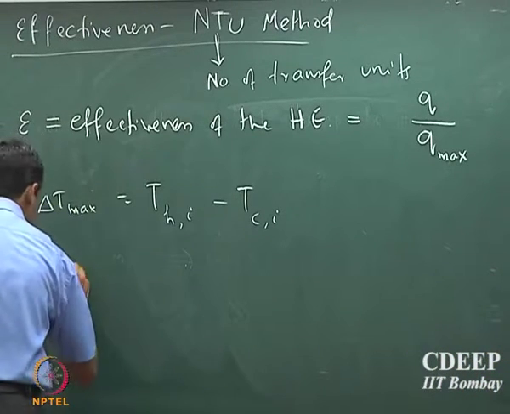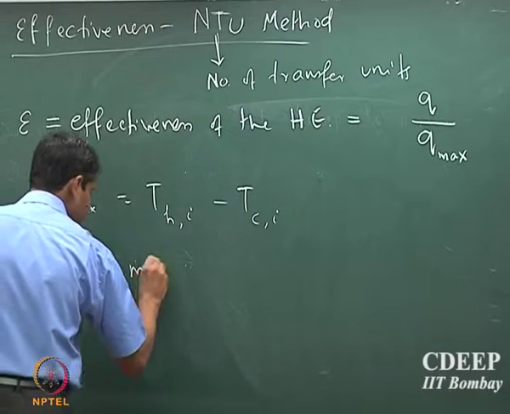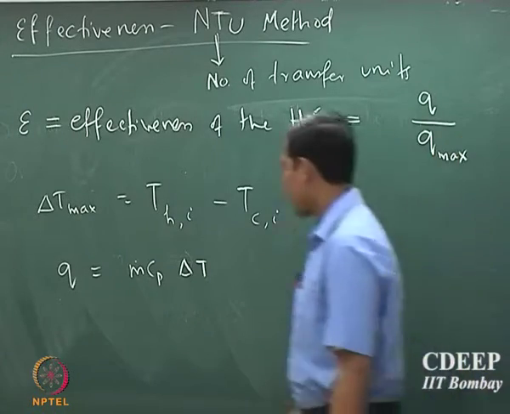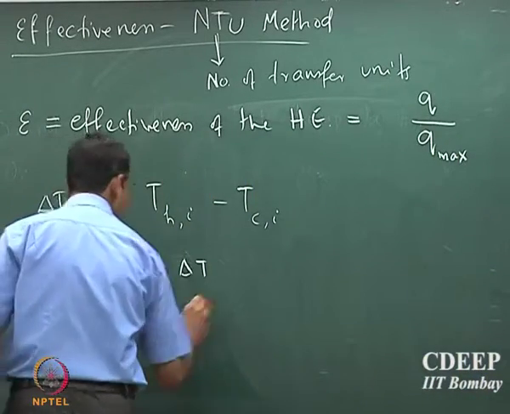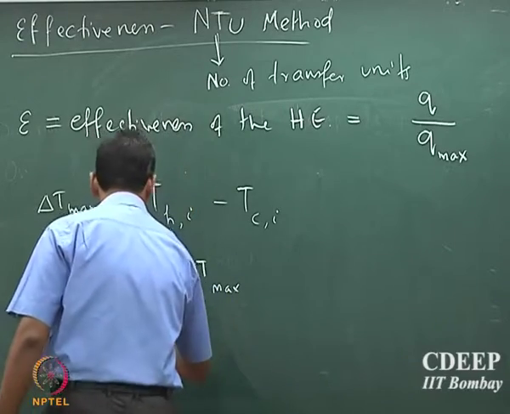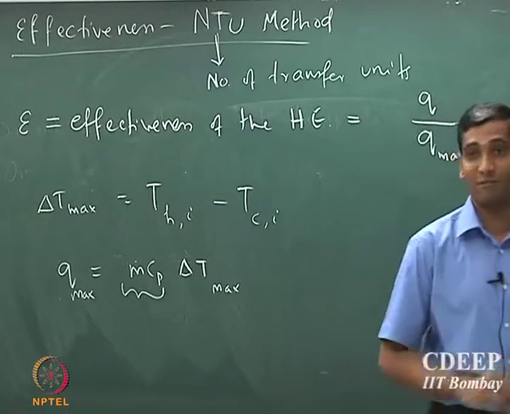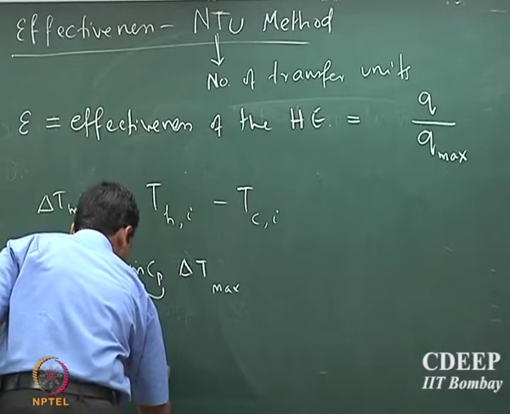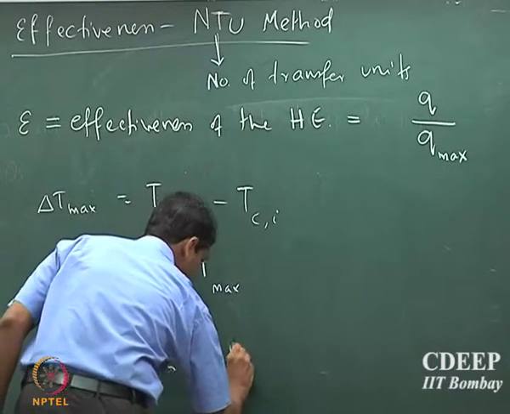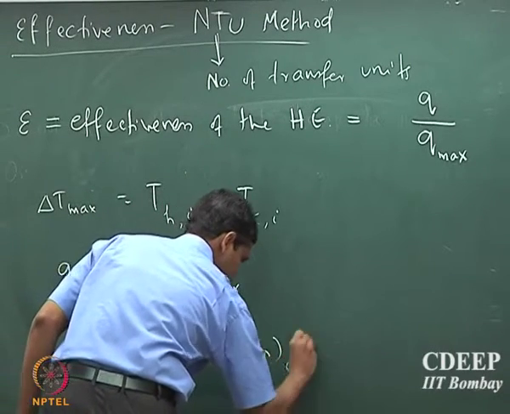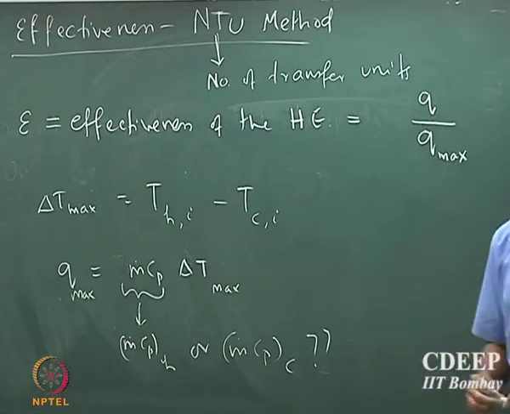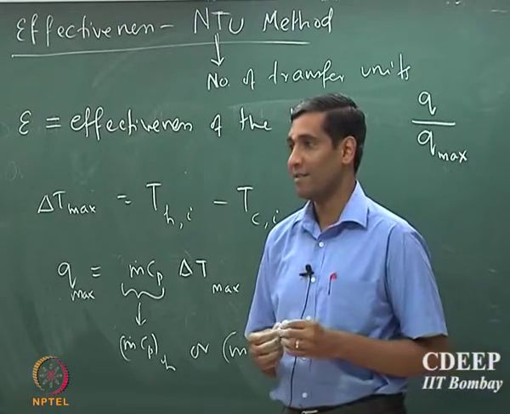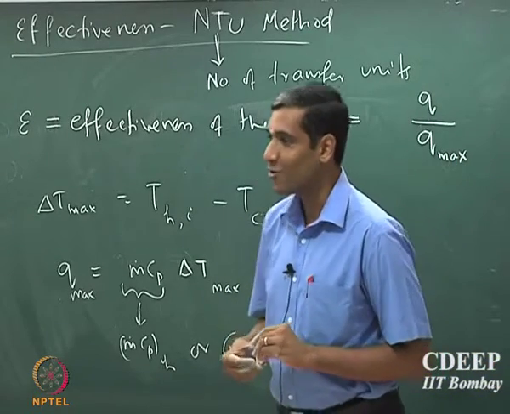Remember that Q is simply defined as sum m dot Cp into delta T. Okay. So one could intuitively guess that Q max has to be something to do with delta T max, but the question is what m dot Cp that you should use. See, we have two m dot Cp's here. We have m dot Cp of hot fluid or m dot Cp of cold fluid. Which one should we use to define the maximum heat transport rate? One that is higher. Why? No, not really.